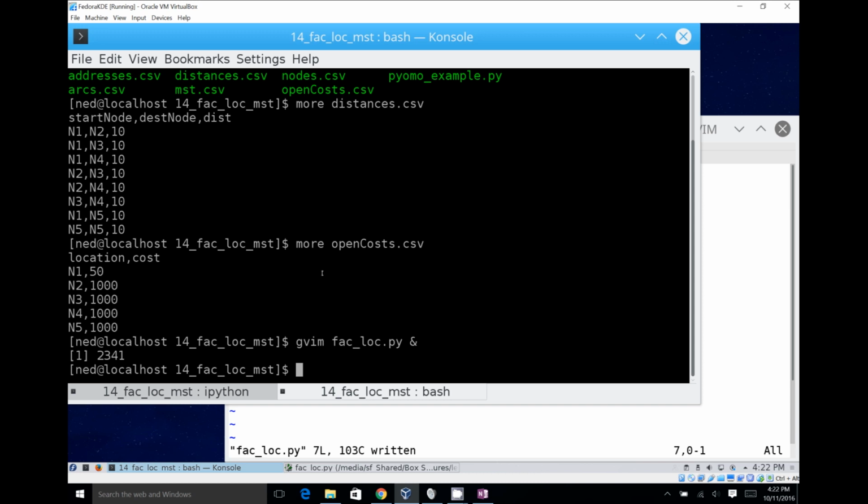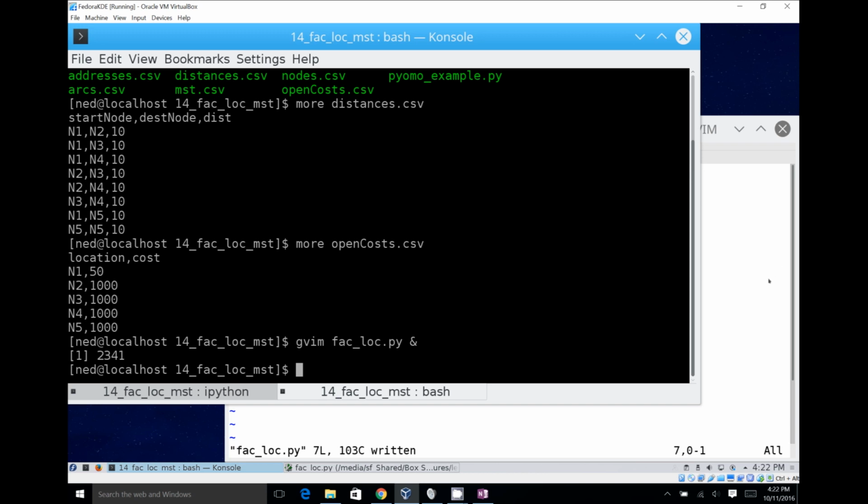In which case, you know, maybe that's my set of customers and this is my set of facility opening locations, because they might be different, okay? So let's maybe do it that way, that we're going to define our set of customers by looking at the graph, and we're going to define our set of facilities by looking at the opening cost CSV file, okay?